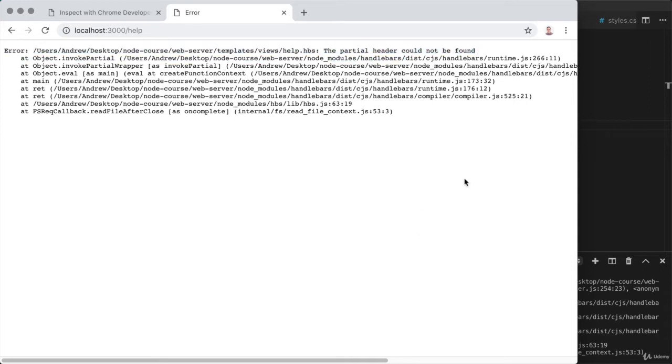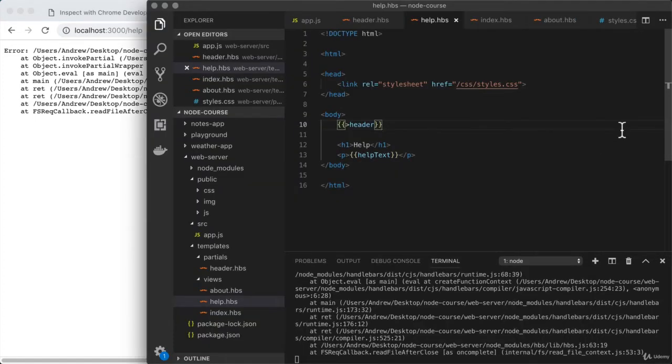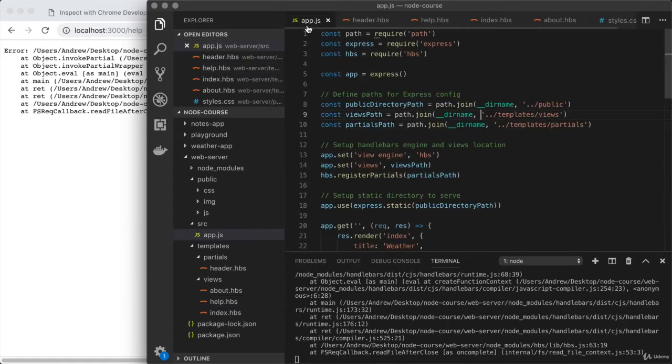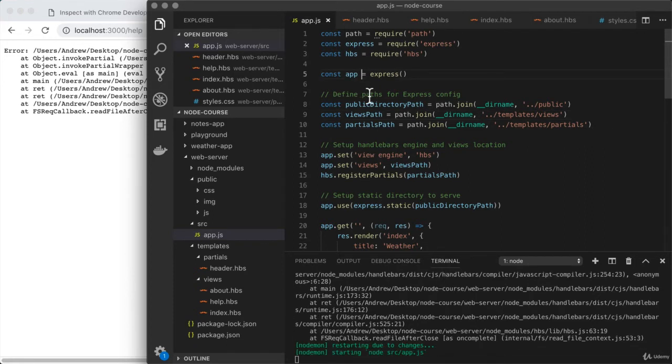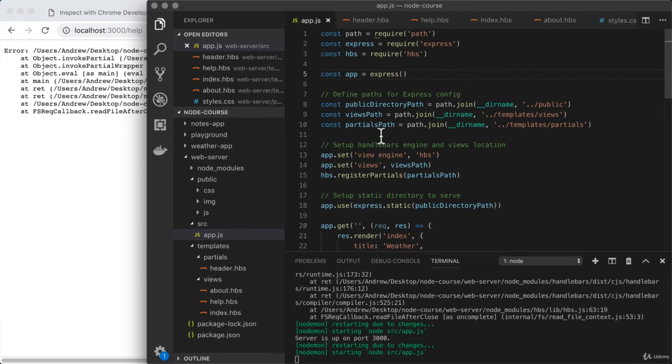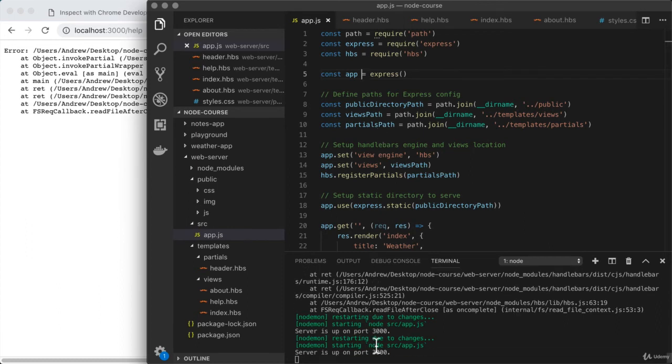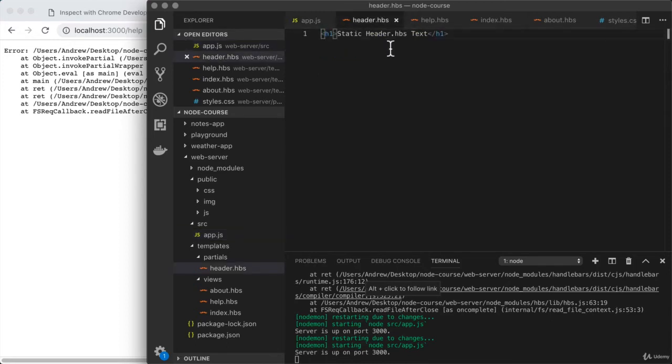Now to talk about why this is happening, we have to talk about when NodeMon is restarting our application. Right now, NodeMon is only monitoring files with that JS extension like app.js. So if I save the file, even with no changes made, you can see the server is going to end up restarting down below. I'm going to go ahead and save the file, it restarts, I save the file again, and it restarts again. The same is not true with our handlebars templates. If I save one of those files, which I just did, you can see the server has not restarted down below, and that's a problem.